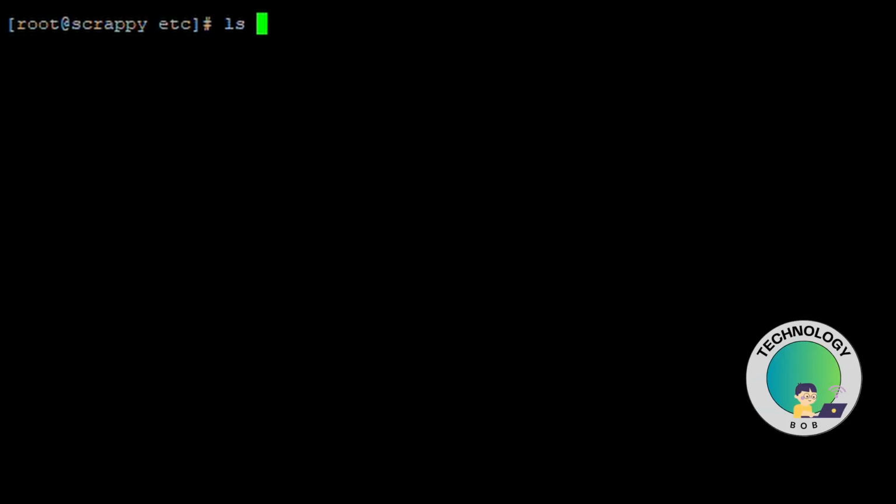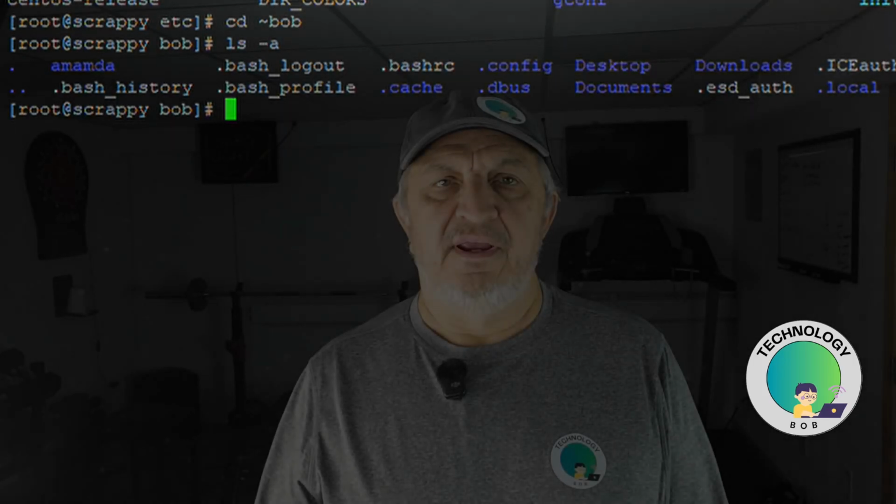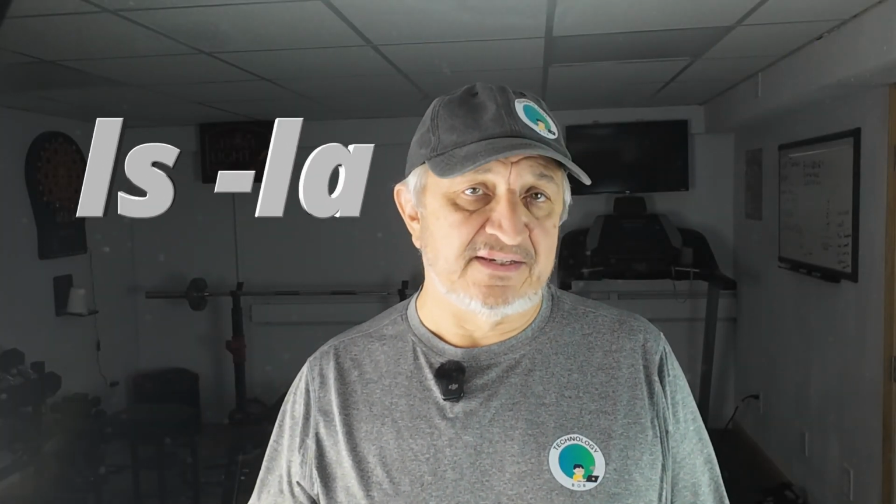This shows you hidden files. ls -F. This shows you file types. And you can combine them: ls -la.